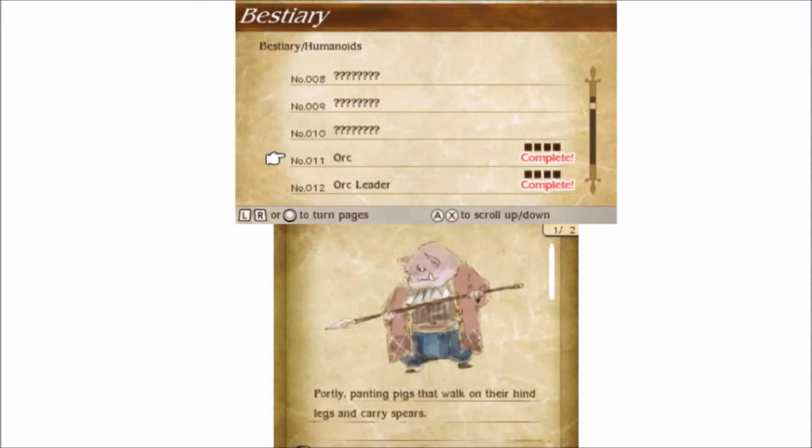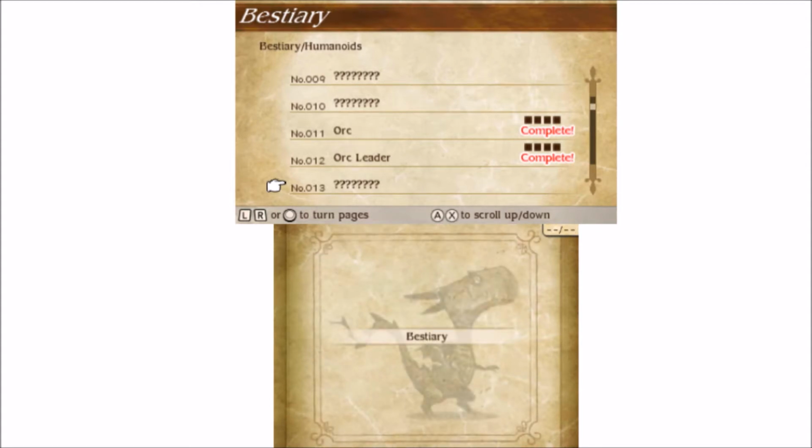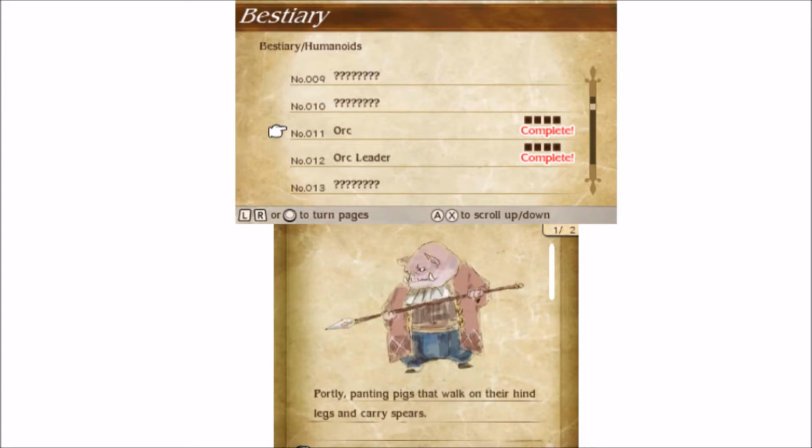First were the Orc and Orc Leader. The one that I needed is the Orc Lord, but the Orc Lord was not on that island, and I thoroughly checked, and it's not there. So let me go on ahead and show off this.